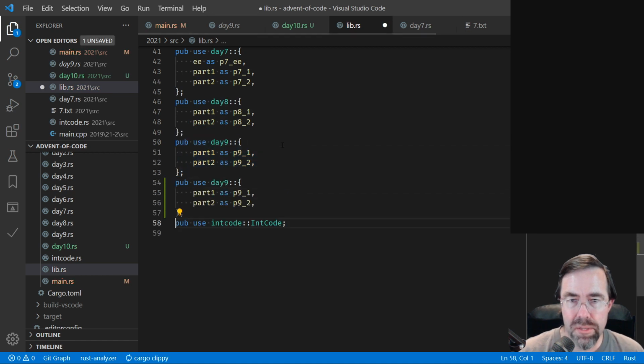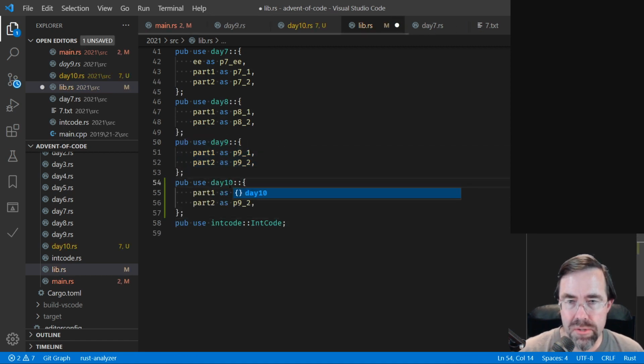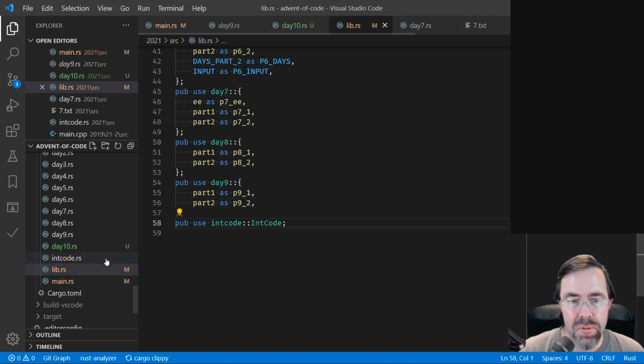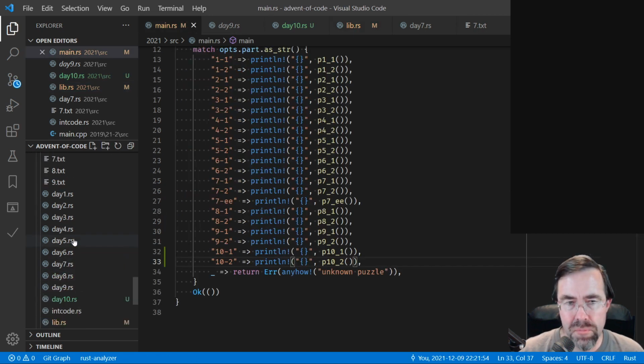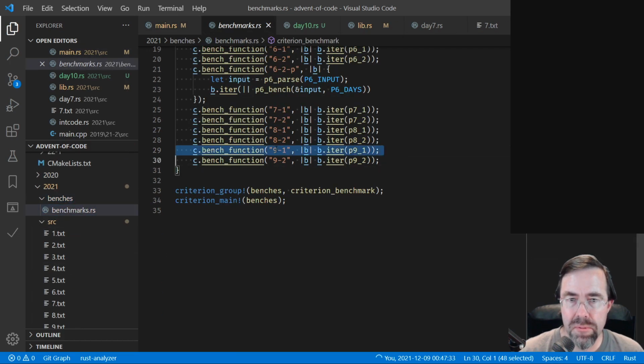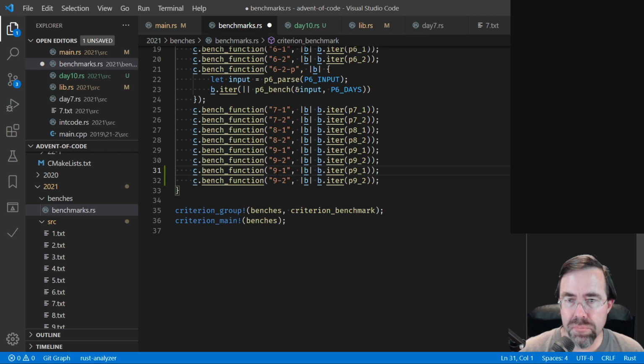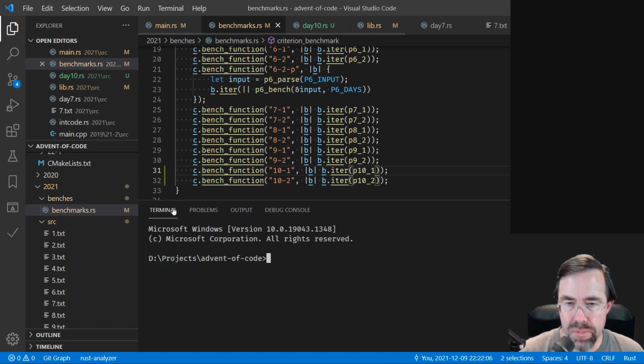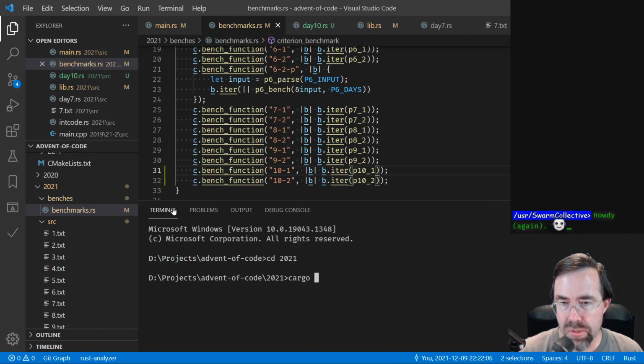Make a day 10 use. And I guess while I'm at it, make a benchmark for 10. And then let's go to the terminal, it's 2021, cargo run 10.1.